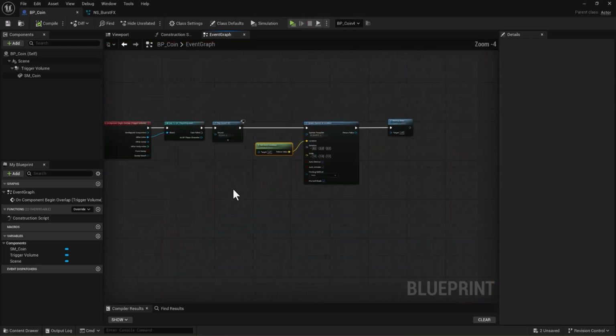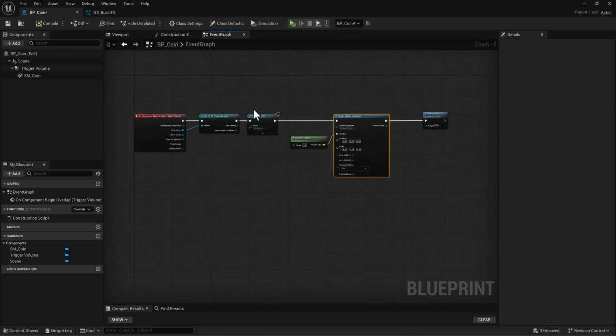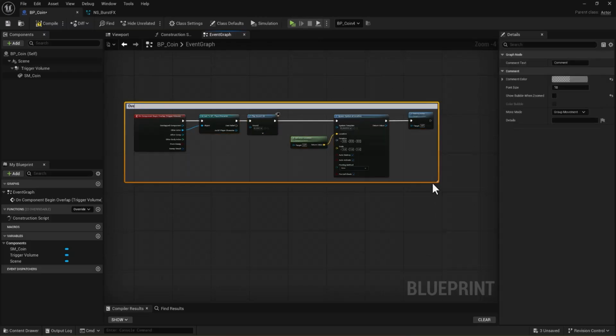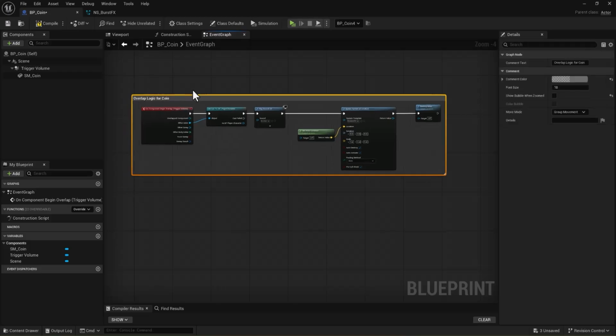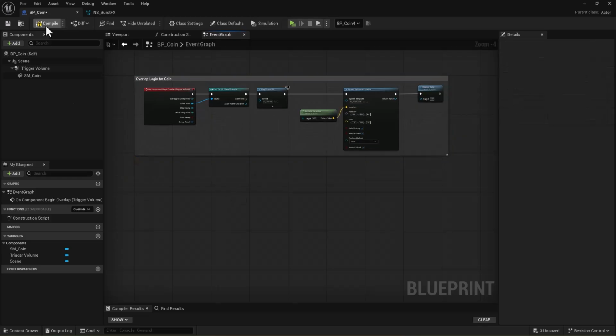Okay, this is looking good. Then I'm going to highlight this and just call this overlapping logic. Or maybe to be more precise, overlap logic for coin. Okay, so this is looking good.